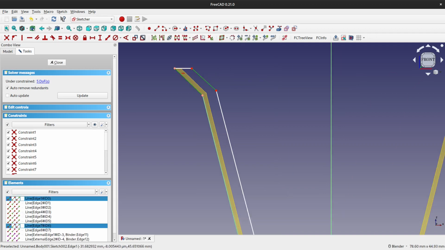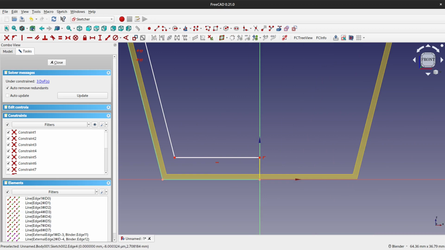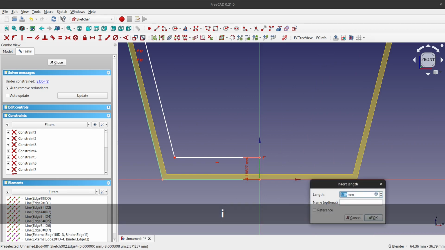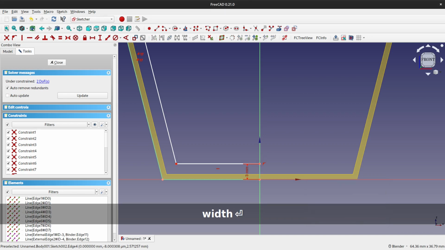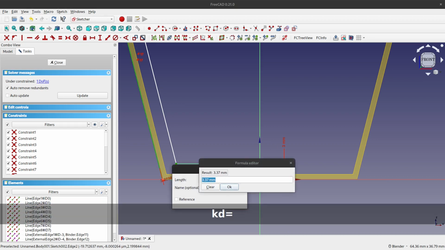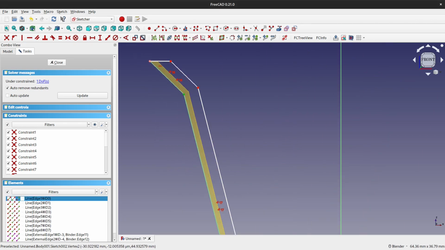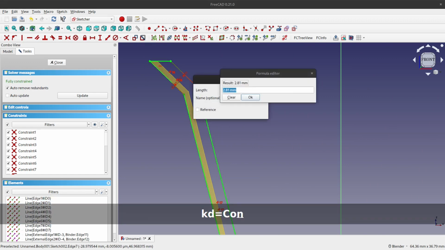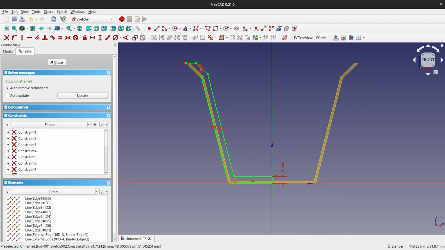And here we need to constrain it, so I'll make those parallel as well, those already parallel. I will define width. It will be 3 millimeters, and I will call it width so I can reference it later. Here, for example, I can reference our width without too much duplication, and here as well. Okay, so our sketch is fully defined, fully constrained.